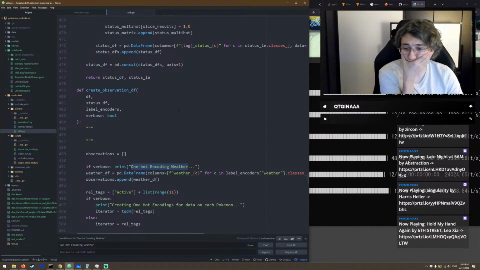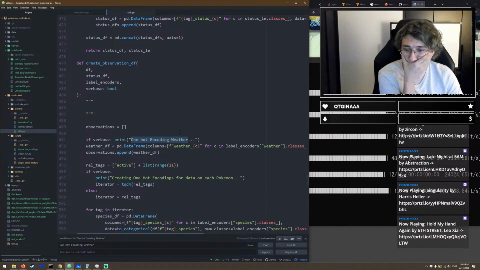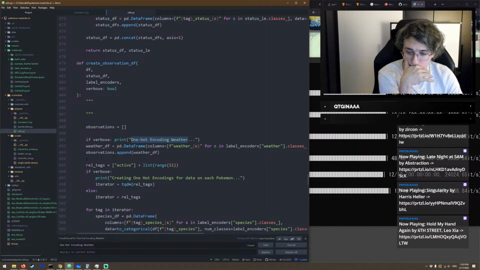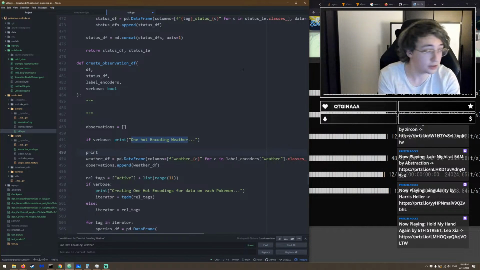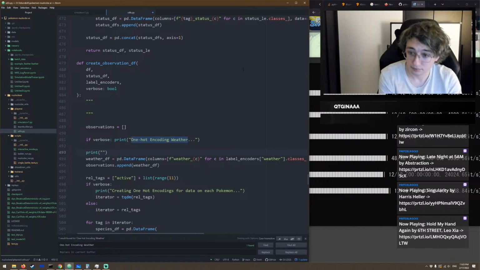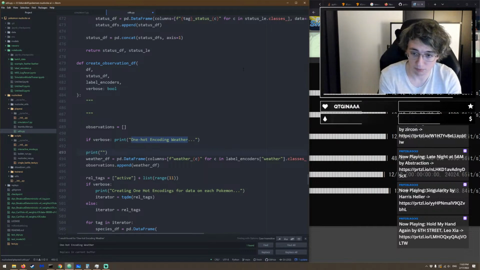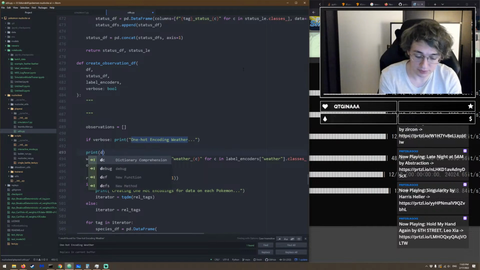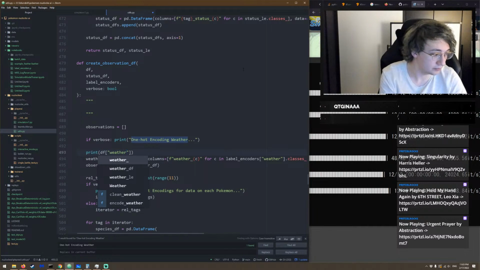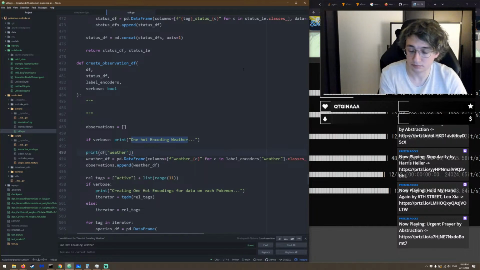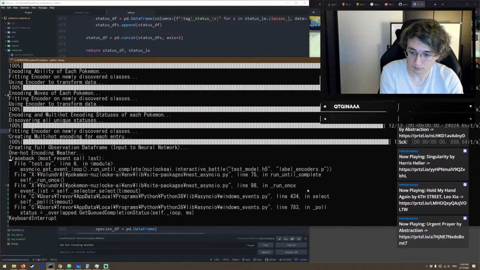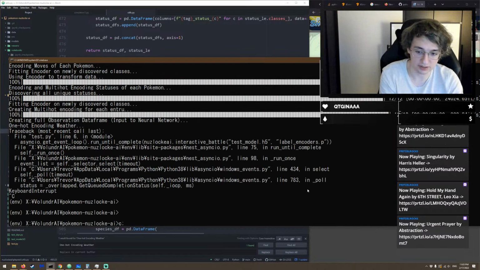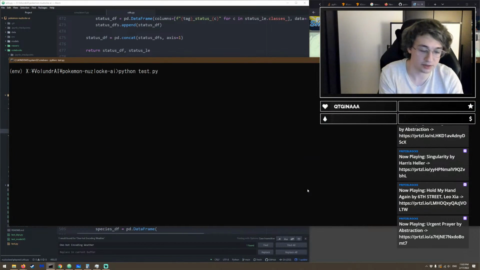Let's see. Since it's getting to this point, let's do something like print df weather. Let's see if there's something obvious, like it's empty or something and that's causing it to break.